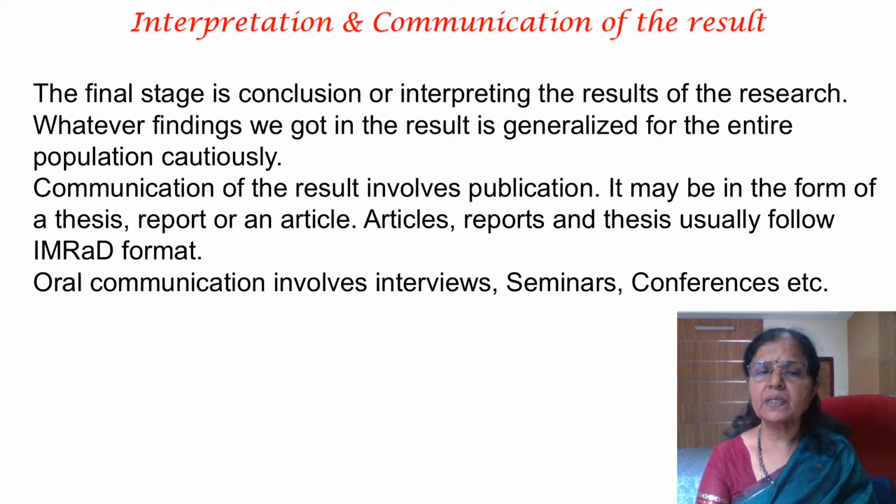And communication of the result involves publication. Whatever findings we got, we have to communicate to the world, to other people, what our research work is and what the problem was and what method we undertook and what findings we got and how it could be applied to the entire population. How can I generalize it not only to the sample studied but also to the entire population? Will it hold good? What are the limitations? Everything I should communicate to the entire world.